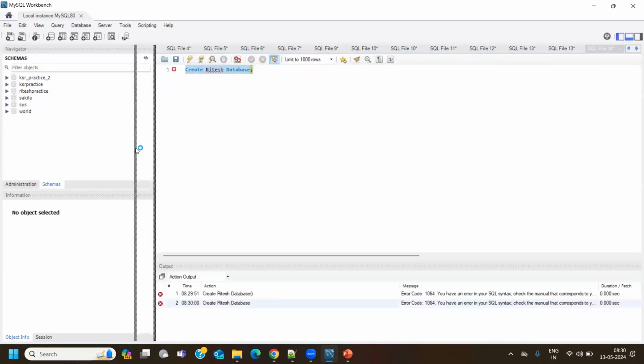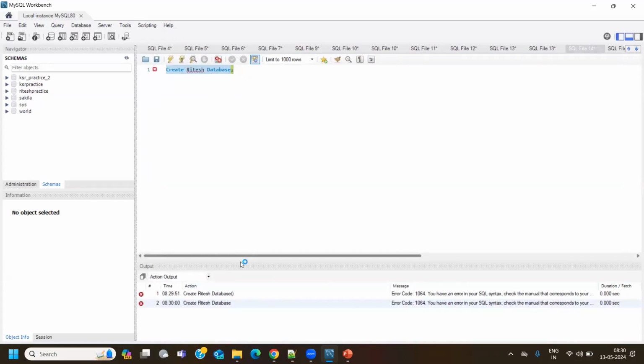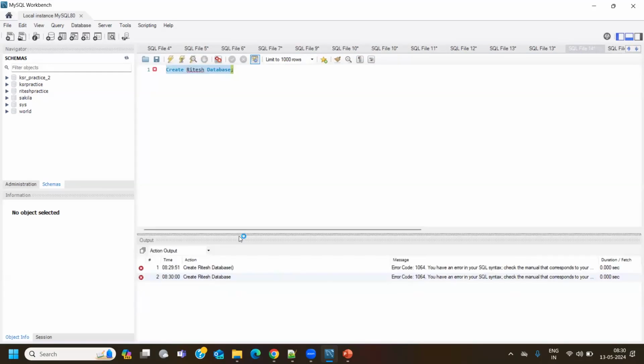Now, if I run this, whatever the output, whether it is correctly updated or not, all that information is mentioned here. You can see there is some error. The output tab is trying to convey that there is some error here. Now, there are a few sets of rules, permissions, or options which are available while writing any SQL queries that we have to follow.